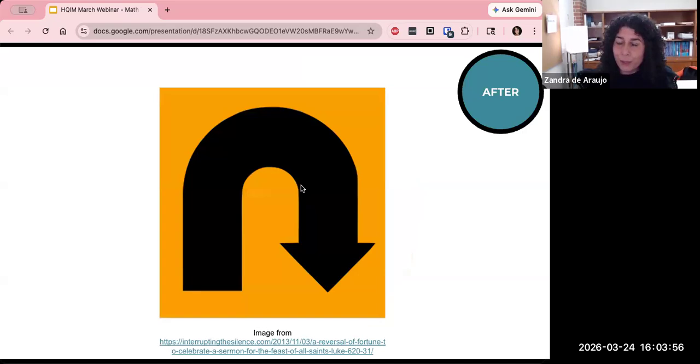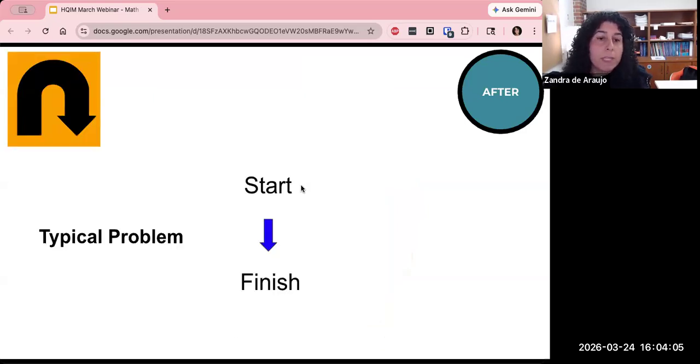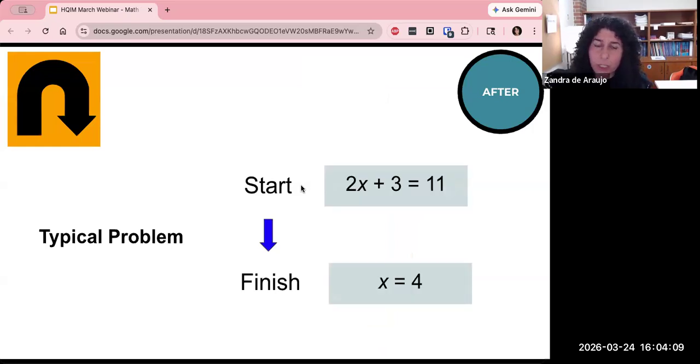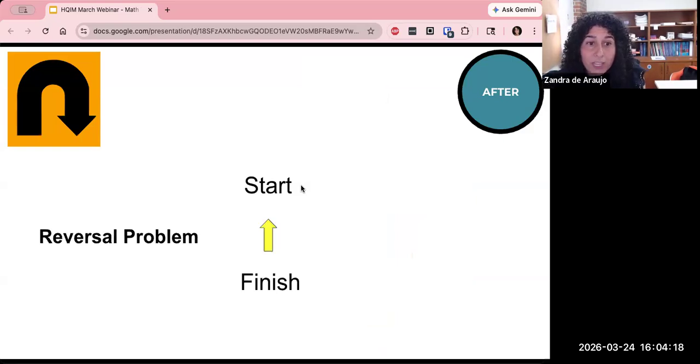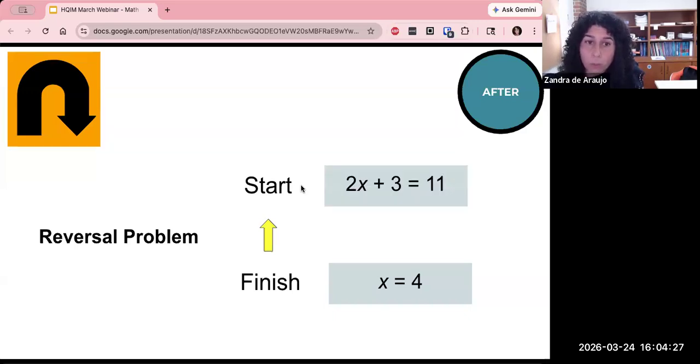So the first thing you could do: they just solved a problem forwards. You can reverse it and ask them, could you go backwards? And what I mean by that is this. Typical problems have a start and a finish. In procedural problems, it's usually in algebra class, for example, you start with a linear equation and you say solve for x. So if they just did that, one way to reverse it would be, hey, is there another equation that would have also given you the same solution? Could you reverse the problem?